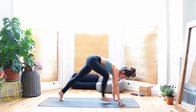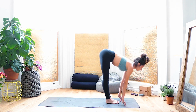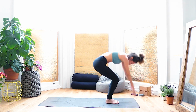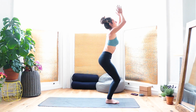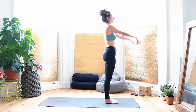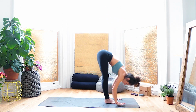With your next inhale, right foot to the front, left one follows. Create space, and as you exhale, reach for the floor. Inhale, bend both knees, hands come up, chair pose. Stay in your chair pose and exhale to center. Inhale, hands come up. Exhale, hands on the mat.